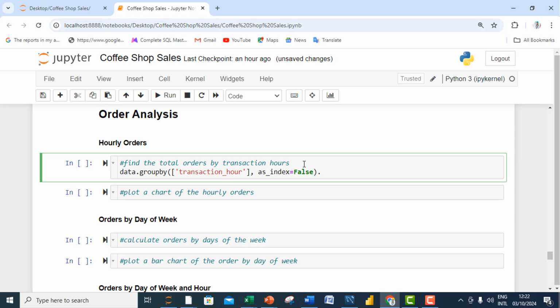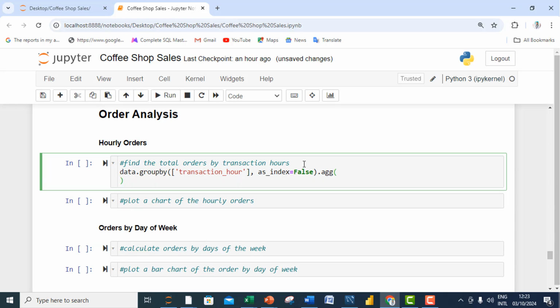What we want to do is to count our transaction ID, which will give us the total order. The result of this aggregate will be called total orders, so this total order will be equal to the column we are aggregating, which is transaction ID, and the aggregate function we are using is the count.